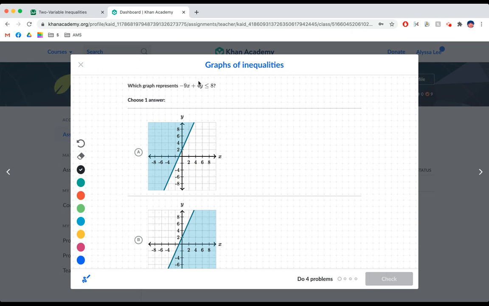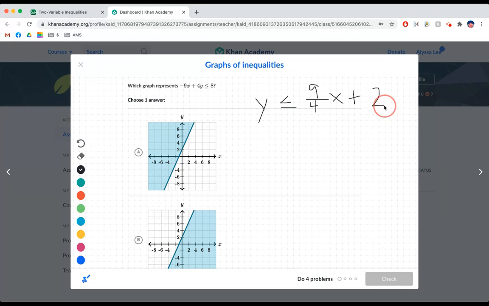So all we have to do is turn it into slope-intercept form. Okay, so you can treat inequality just like equations. I'm not going to show absolutely everything, but imagine if you add 9x to both sides, and then you divide everything by 4, you should get something like this. Y is less than or equal to 9/4 x, and then let's see, plus a 2, right? Because we divided by 4.